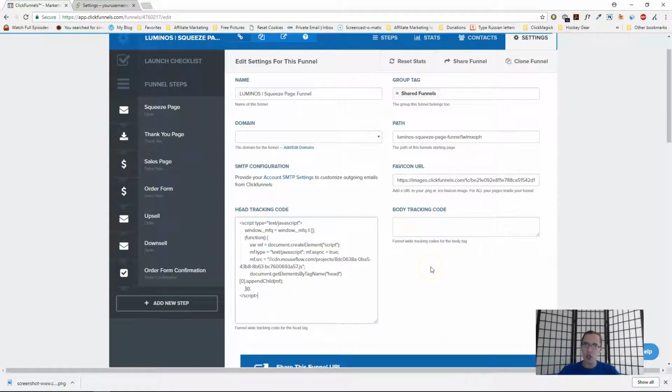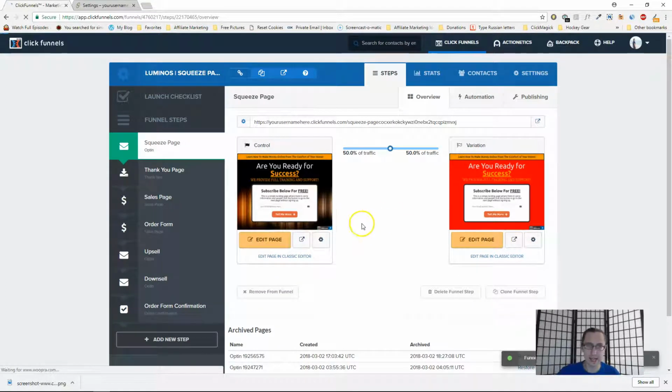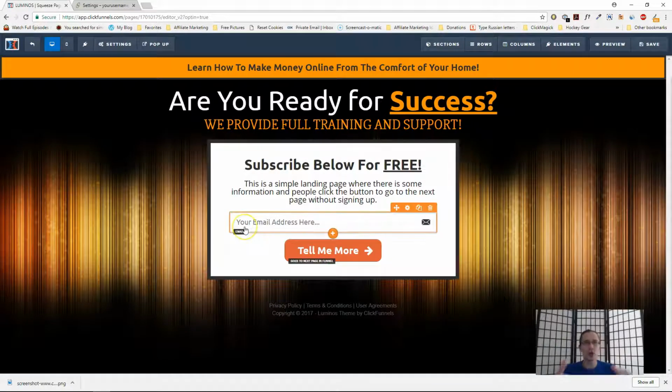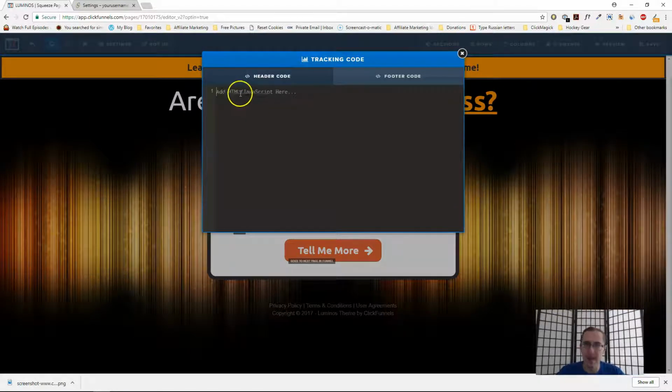So now this code is on every single one of my funnel pages. This is really just the simplest way to do it. I'm going to click save. And that's it. The other thing you could do, if you don't have this option on your funnel or website builder, is go into each individual page and add it in the header section. Don't put it in the footer, put it in either the header or the body section, and it should fire ideally as high up on the page as you can.